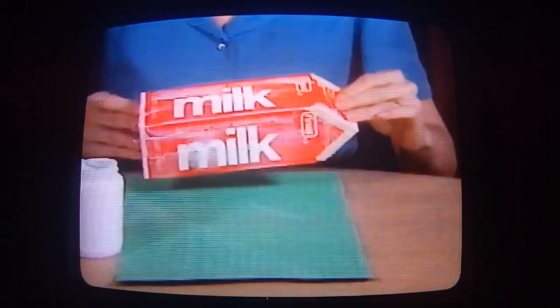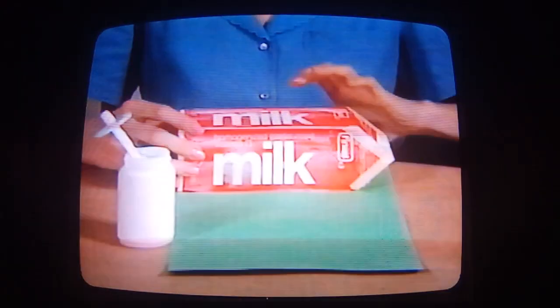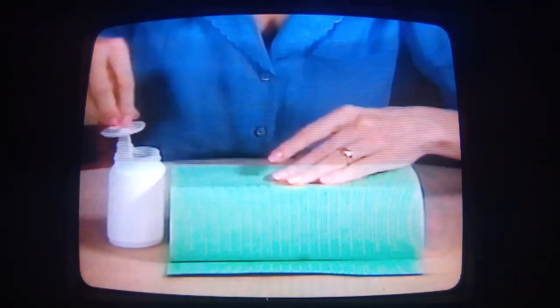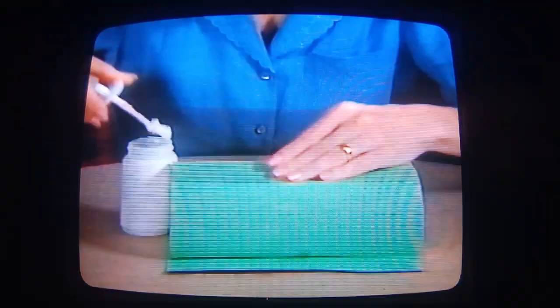Next, cut out a sheet of construction paper as tall as the carton. You can use any color paper you wish. Apply paste to all sides of the carton. Wrap the paper all the way around the carton, overlap it, and paste it securely.